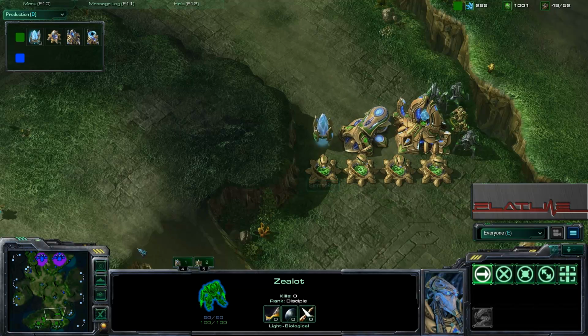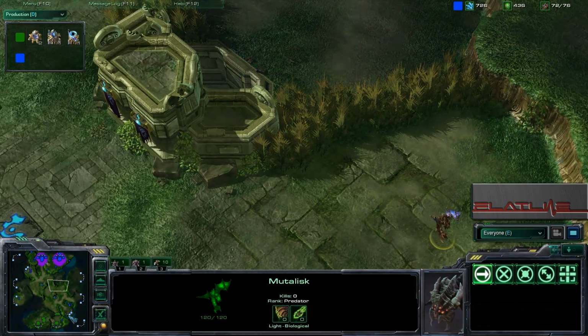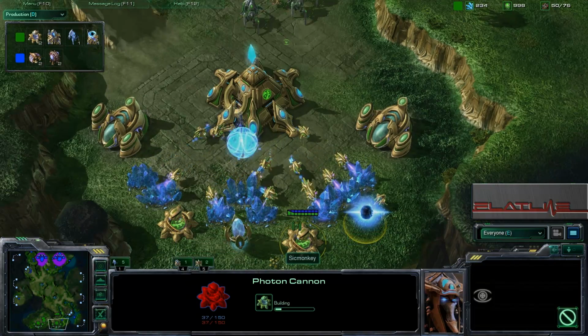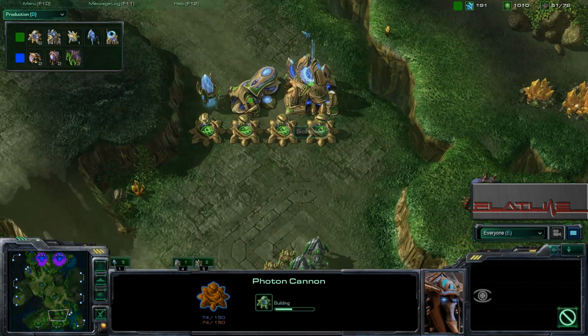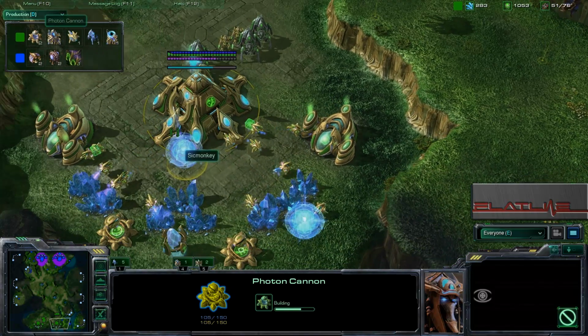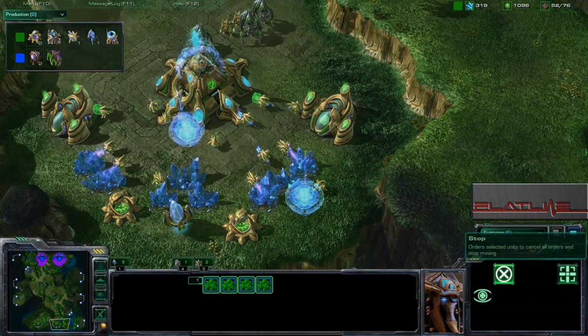The zealot not moving because he is holding position, but we do have a group of, looks like 9, 10 Mutalisks going to be walking straight into Photon Cannon Heaven, and leaving your front door open. These mutas are going to come here to see a very, very unfavorable sight. Look at all these cannon.